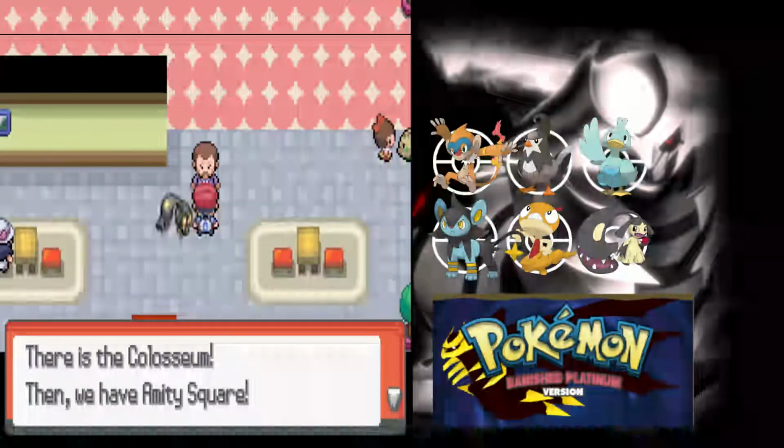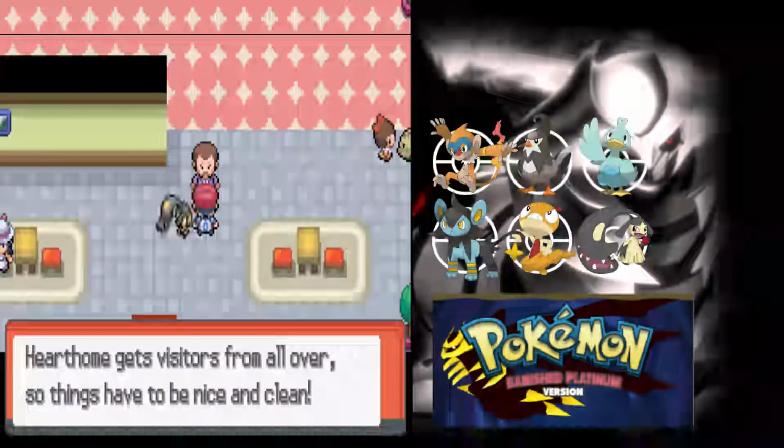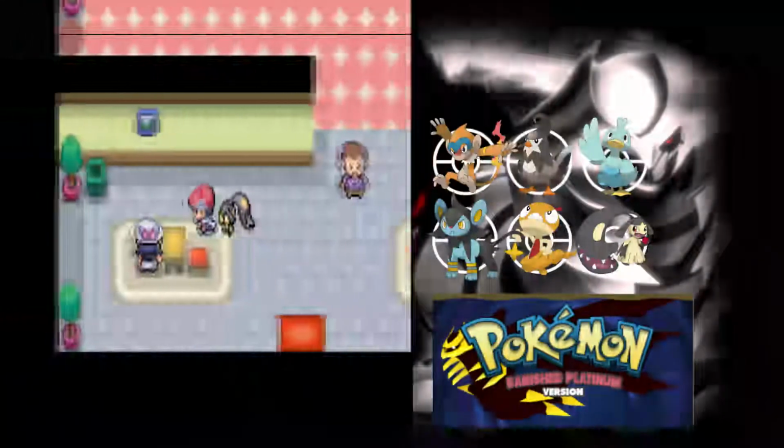There is the Colosseum, then we have Amity Square. Hearthome gets visitors from all over, so things have to be nice and clean.